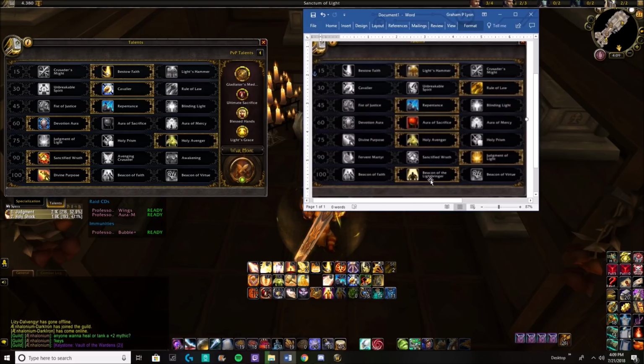You'll notice how they removed Beacon of the Lightbringer. Beacon of the Lightbringer used to be a mastery proximity source. So what I mean by that is you used to be able to put Beacon on somebody and then they acted as you pretty much. And so that was kind of nice because your mastery does increase your heals based on how close you are to people.